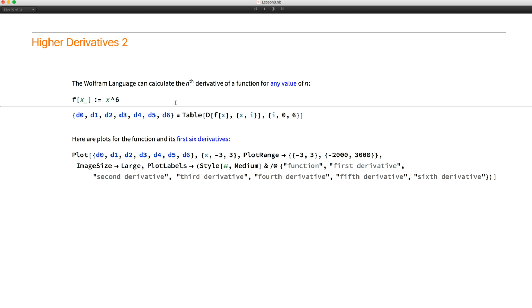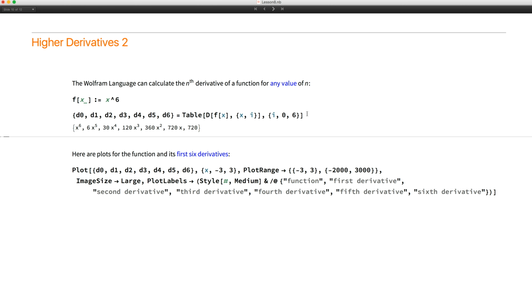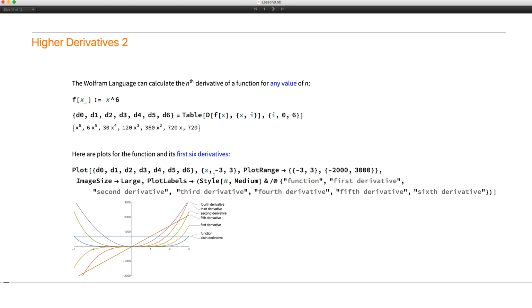So here's a simple function, x raised to 6. You can work out the first 6 derivatives. The first expression over here is just the function itself, and the last one is 720, which means that you're almost at the edge where things are going to start becoming 0. Okay, so here's the plot of the first 6 derivatives. You have the function over here, first derivative, second derivative, etc. So you can see over here that the nth derivative is a function just like the earlier one.